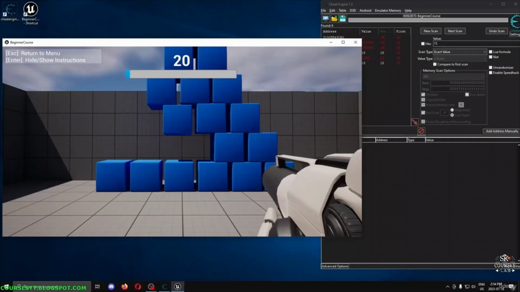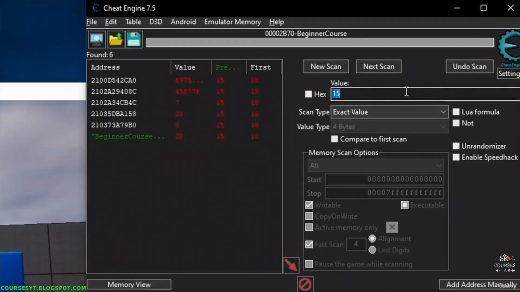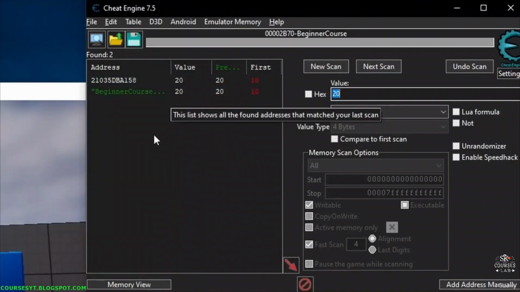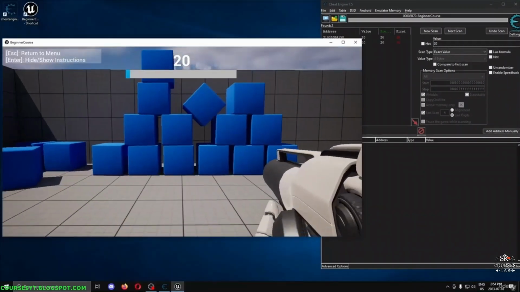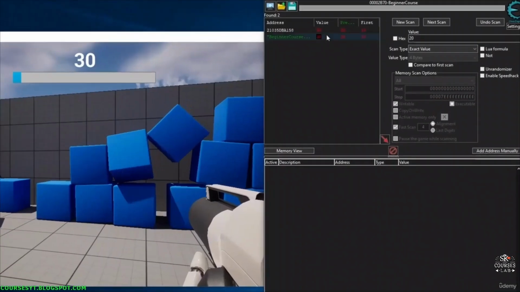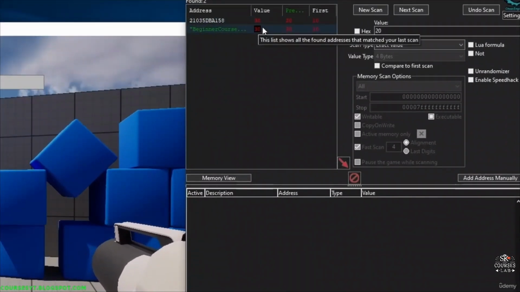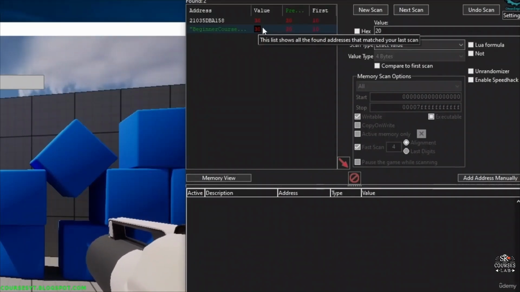So anyways, let's shoot another one. We'll have 20. You can search for the number 20. Click next scan, and this gives you the 2 boxes that currently hold the number 20. Now, this will happen very often where you're going to have 2 boxes that seem correct, or many actually that seem correct. And as you can see, if you shoot more boxes, they both update to 30. And so they both seem correct. They both update to the right number. However, only one of these is the actually correct one.